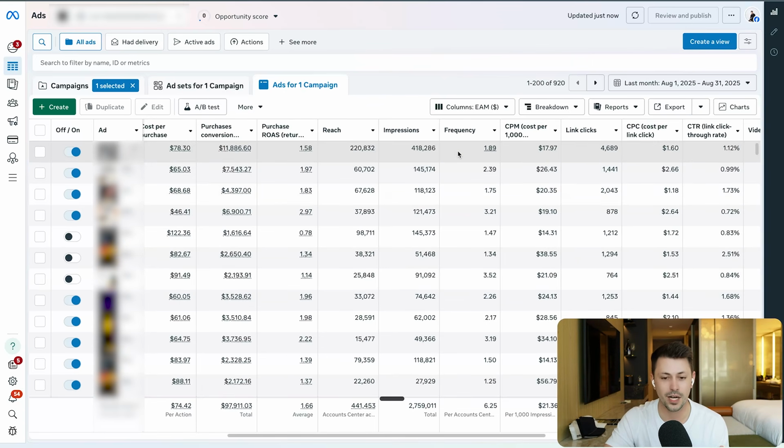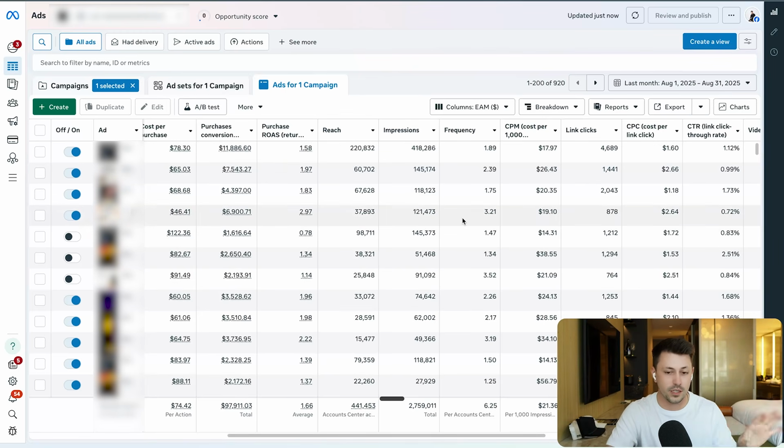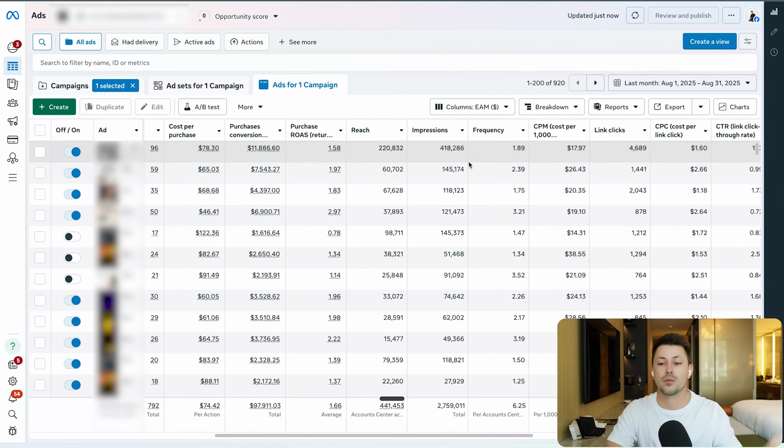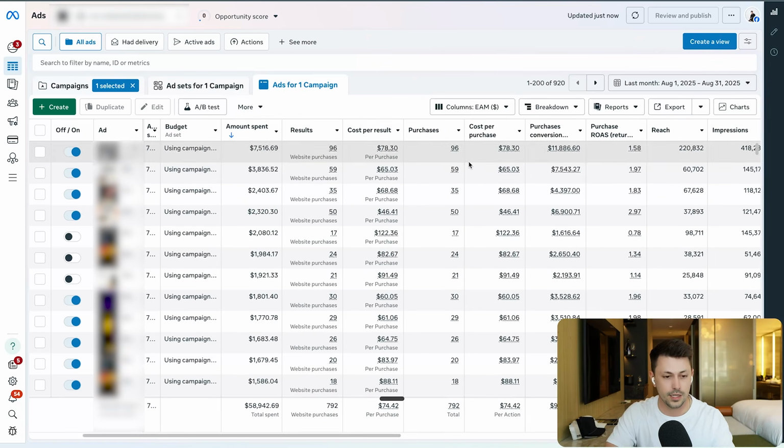But I also want you to understand that a lot of the times your best ads also do retargeting. For those of you that remember, we used to have dedicated retargeting campaigns. And usually in those dedicated retargeting campaigns, ads that were doing the best in our prospecting campaigns were also doing the best in retargeting, right? Because they're just great ads. And so a lot of people think you need to have specific retargeting ads, and are some ads more retargeting than others? 100%. But the point is Meta's going to know better than you, which is why we run ads the way that we do. And so hopefully this helps you understand what is going on with spend.